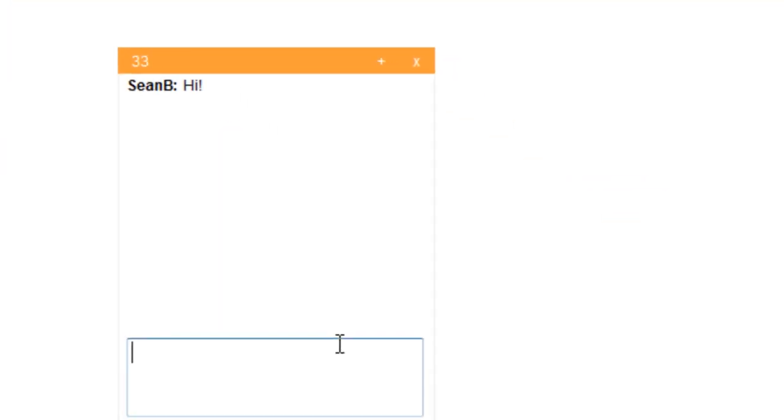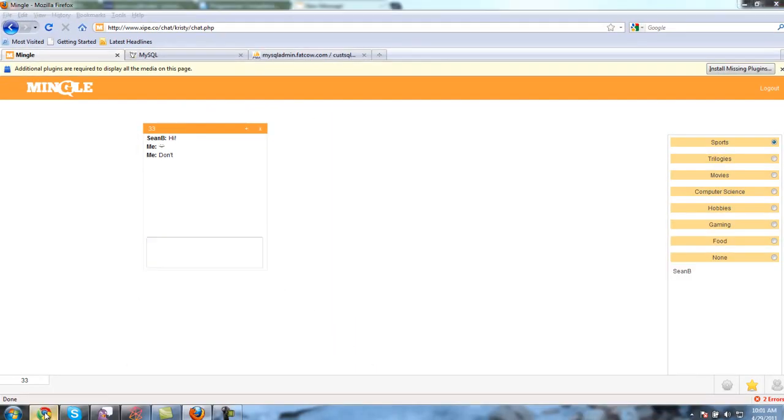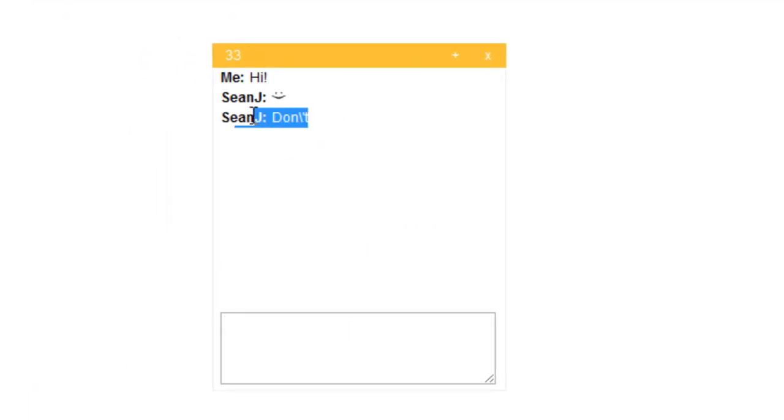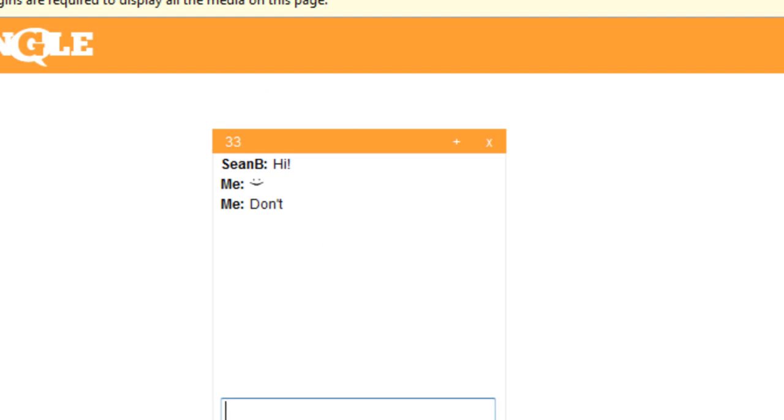Go back to Mingle. We have nice little emoticons. I removed something just so I could show you that it does work. One sec, let me show you. It adds slashes so you don't get SQL injected, which is good. Originally it doesn't show that. I removed it from the code just for this demo to show that it works, so that you could actually see the slashes. Usually it doesn't show them because that wouldn't be very nice.